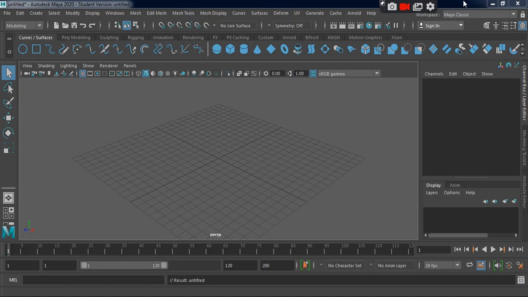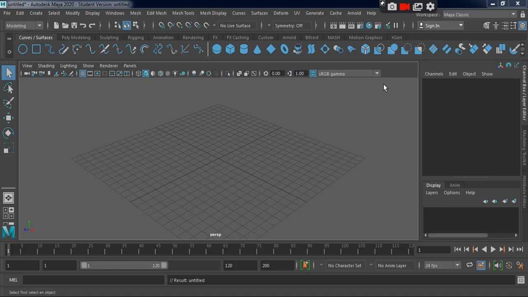For this I am using the Maya 2020 student version, and I have already downloaded a model for us to work with. When you're selecting a model, it's essential that you select a low polygon basic mesh. Do not start with a very high quality, high polygon model, because with rigging it will be difficult for you to continue. Once you have the low polygon mesh and you apply the basic skeleton structure to it, then you can add more details and work on the sculpting.